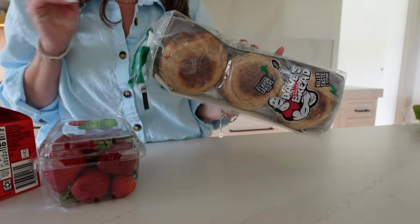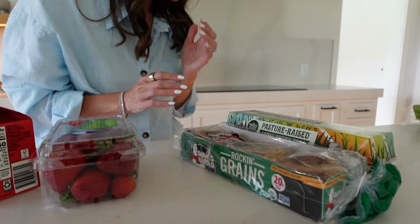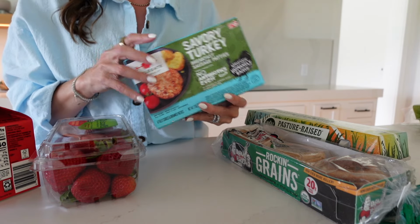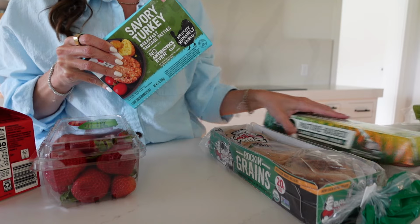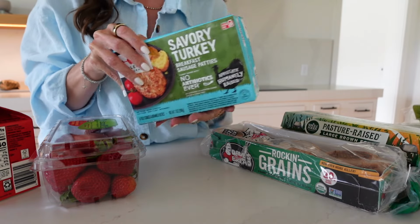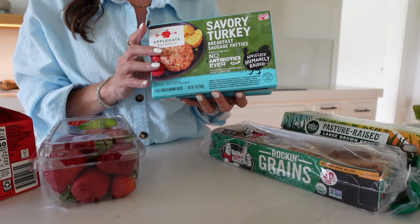These are great for the kids with the eggs. I love to do this with the eggs and one of these savory turkey breakfast sausages. This makes a really delicious breakfast sandwich for them, especially on the days when they're going to camp or we're gonna be out for the morning. This keeps them really full and satiated.